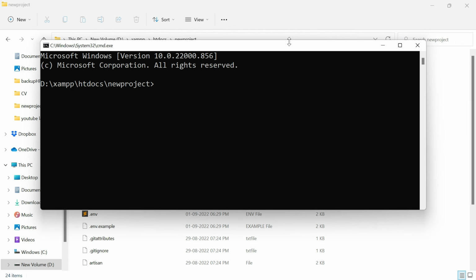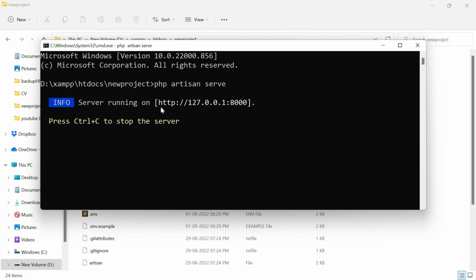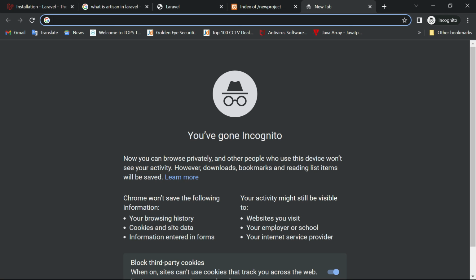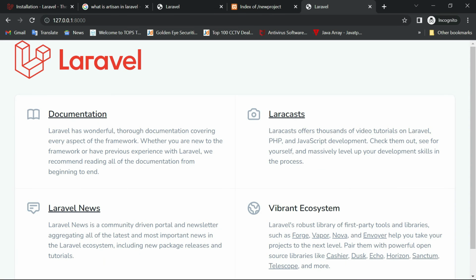Use command prompt. Use the artisan command php artisan serve. Copy this path. It will show you the first page of your project.